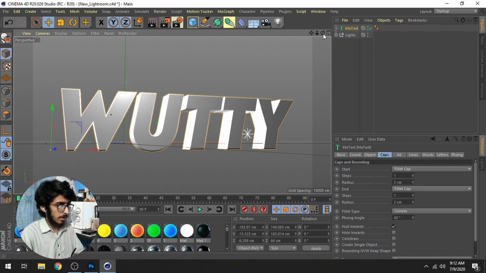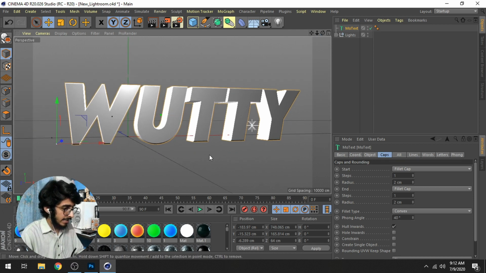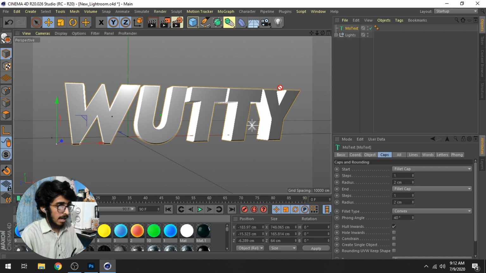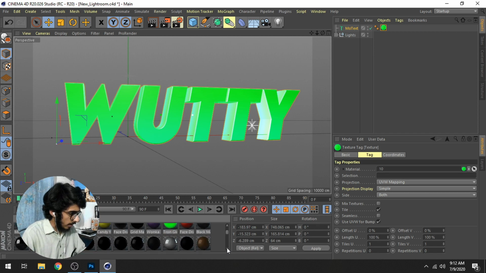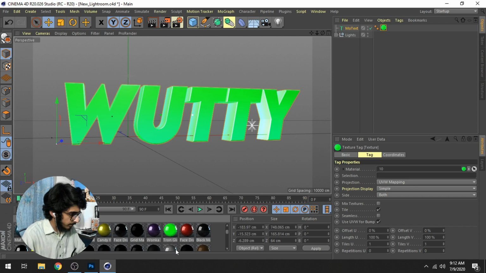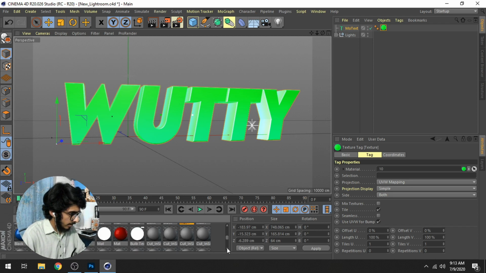Now you're gonna put in the colors. So I saw that the profile picture of Wutty is green, so I'm gonna be going with green here. I have a glossy green color. Just drag the colors from these globes from the bottom part. I'm messing up with my version and dragging there. This is a very glossy green. Let's try and find something a bit more dark, maybe, if that makes sense.